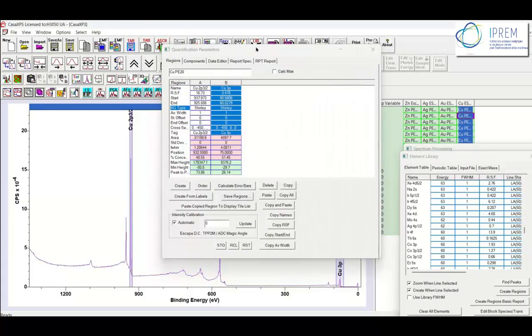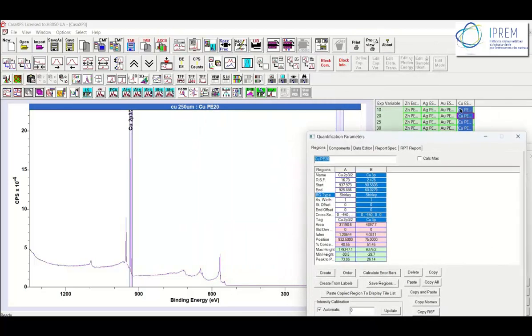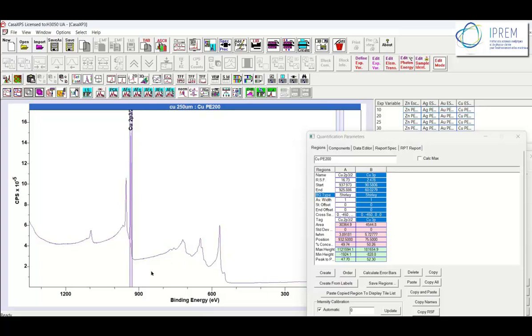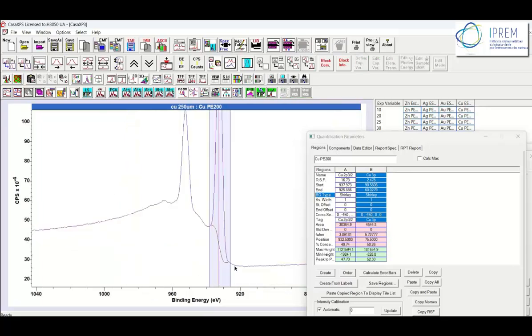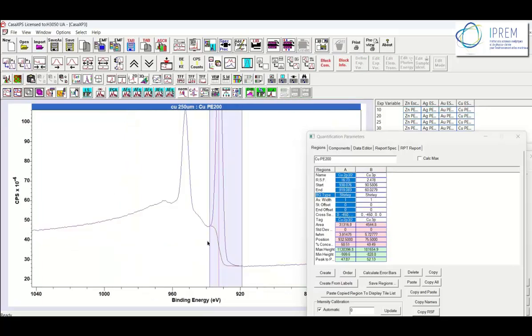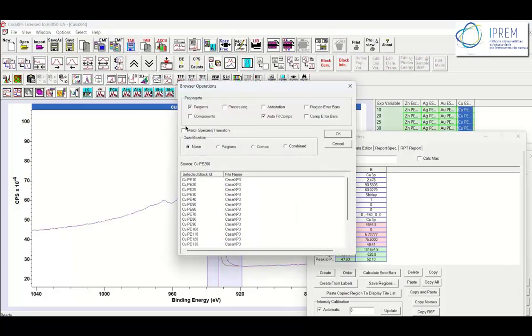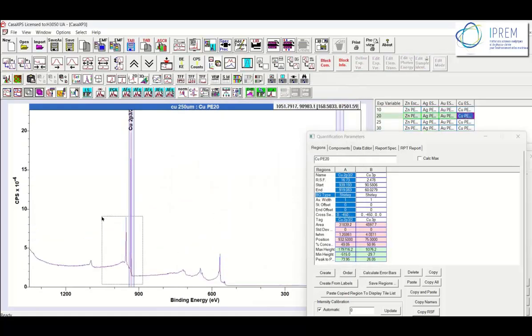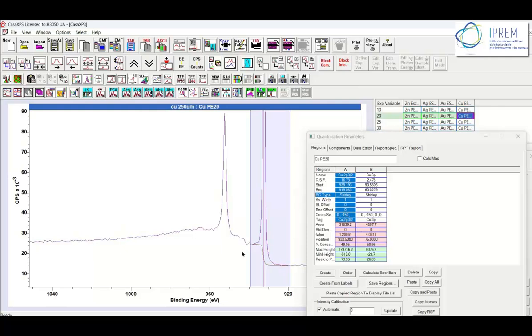And so now I have regions on all of these copper spectra, regardless of pass energy. Okay, let's just check. And we've got low resolution, that our region is really working. No, I want to adjust that a little bit more. And hopefully when I apply that across the entire range, it will work for my high resolution data too. And yes, that's good enough.